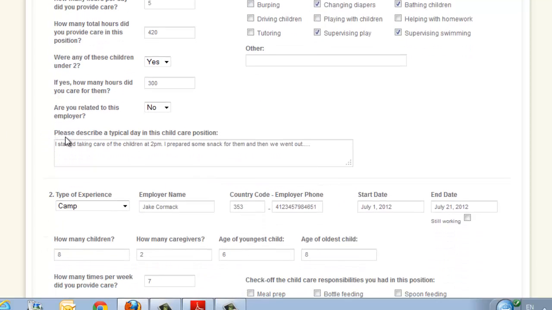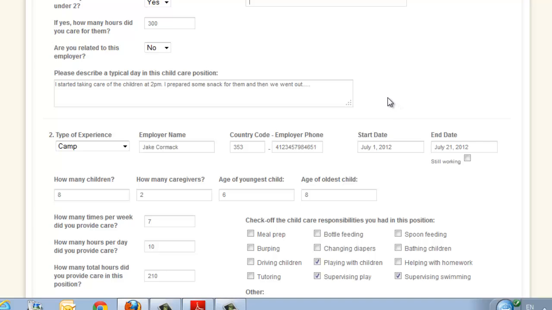And you should also describe a typical day in this childcare position. So I started to write like I started taking care of them every day at 2 p.m. I prepared some snack for them, and then we went out and we played, and then we went back and had tea, and so you can continue with the description of the typical day of babysitting.